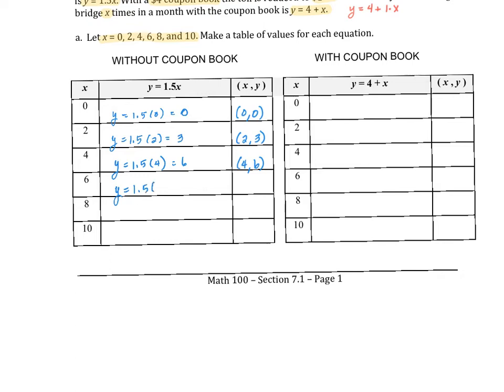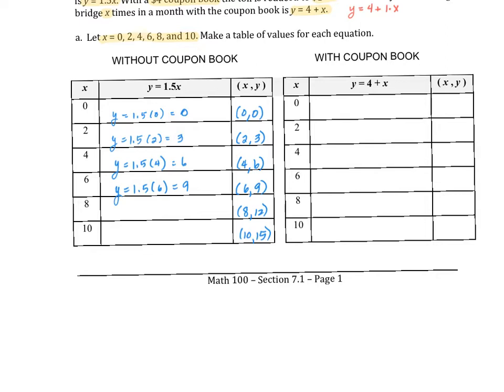And if X is equal to 6, then it's going to be equal to 9. And here you could feel free to use a calculator. So this would be the point 6, 9. And if we keep doing that, when X is 8, Y would be 12. If X is 10, Y is 15. So what this means is, and look at the 10. If X is 10, that means you use the bridge 10 times, and your monthly cost is your Y value, which is 15. So if you use the bridge 10 times, your monthly cost is $15.